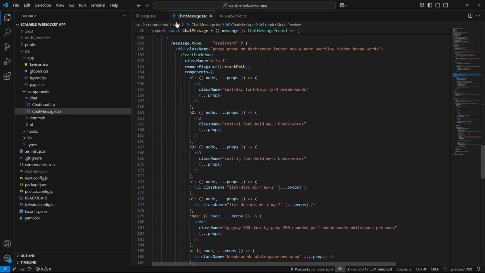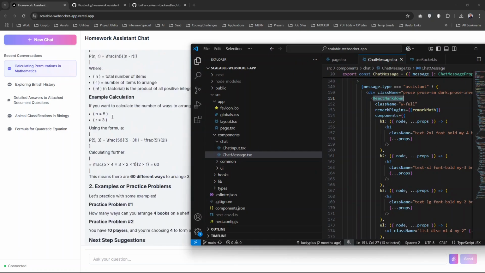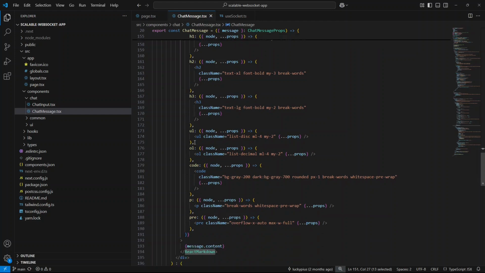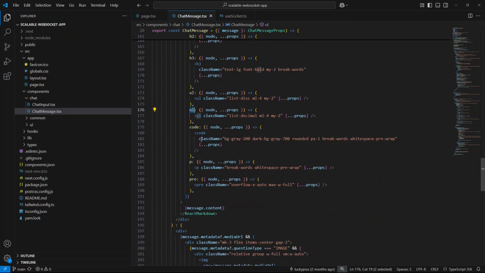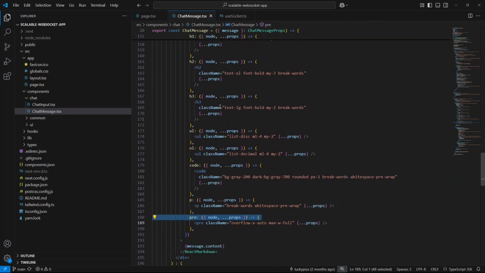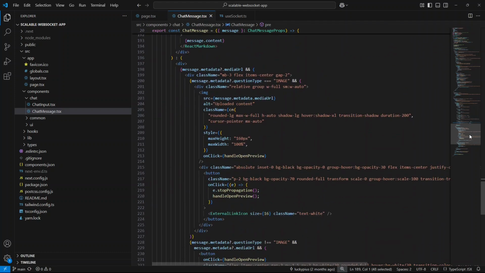All right, so let's go back and show you how all of those are done. You can see we're using React Markdown from the React Markdown component, and you can see there are some with title, with both cases, title and all of these. So we are able to render all of these depending on what we have, right? So we have the H1, H2, H3, UL, other lists, the code, the paragraph, the pre for the code stuff, and all of those. So we are using all of this to render the whole component, right? So if that makes sense, this is how we're going about it.